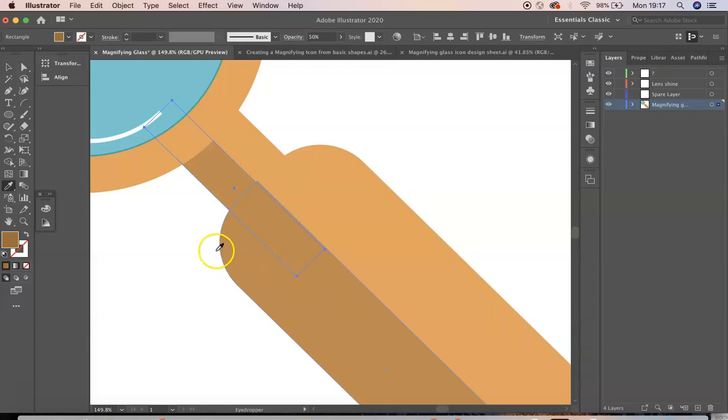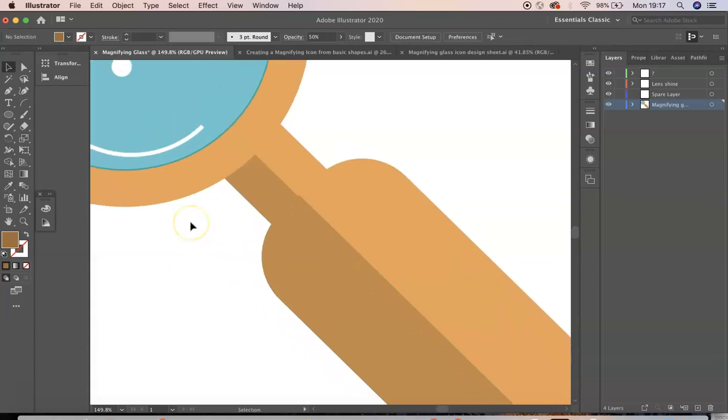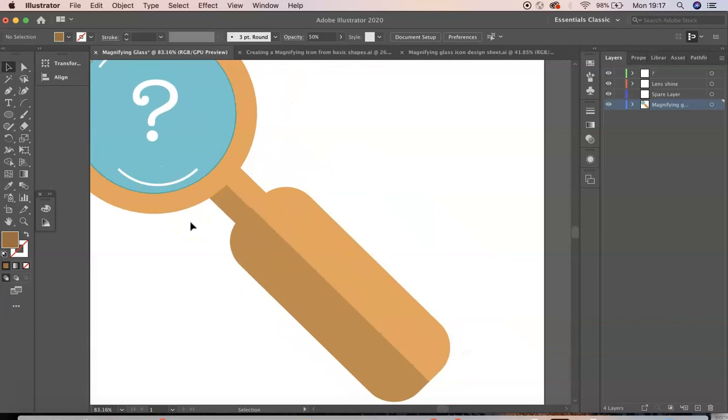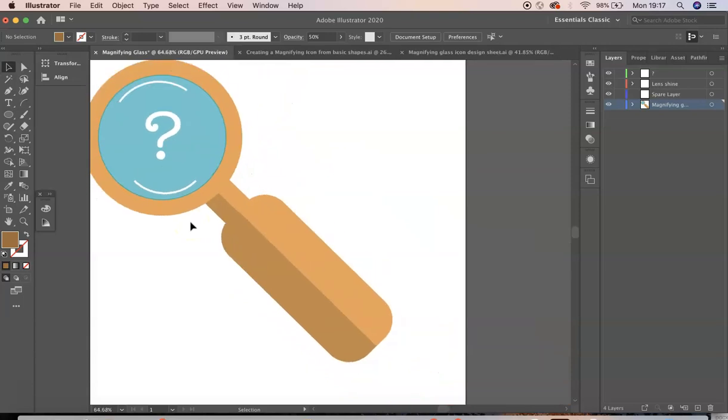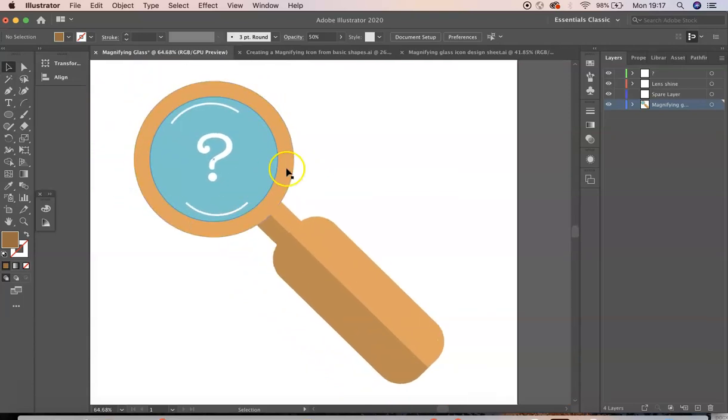Okay, so as you can see, I now have the same effect, which is great. Now I want to do the same thing with the circle. It takes a few more steps, but we'll go through those together. So the circle, it's quite complicated. There's quite a few objects again.